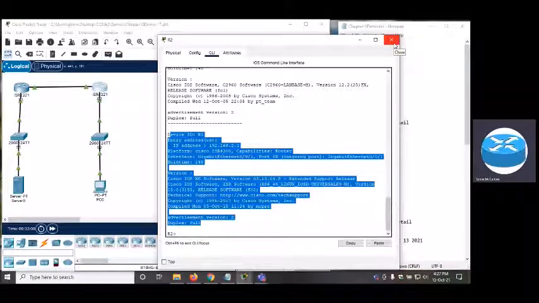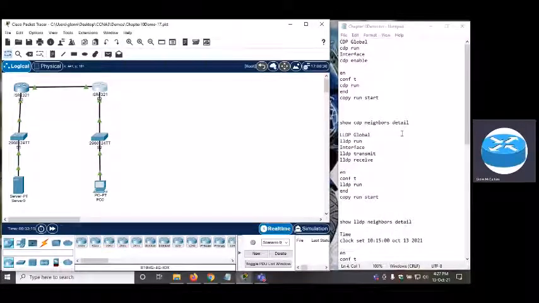Now, of course, CDP is very nice if you've been dumped in to try and troubleshoot a network that you're not familiar with. CDP can be the tool to use. CDP is often turned off by many administrators, though, because while it's a handy source of information, it can also be a handy source of information for people trying to do reconnaissance on your network before they attack it. So yeah, there's always a downside.